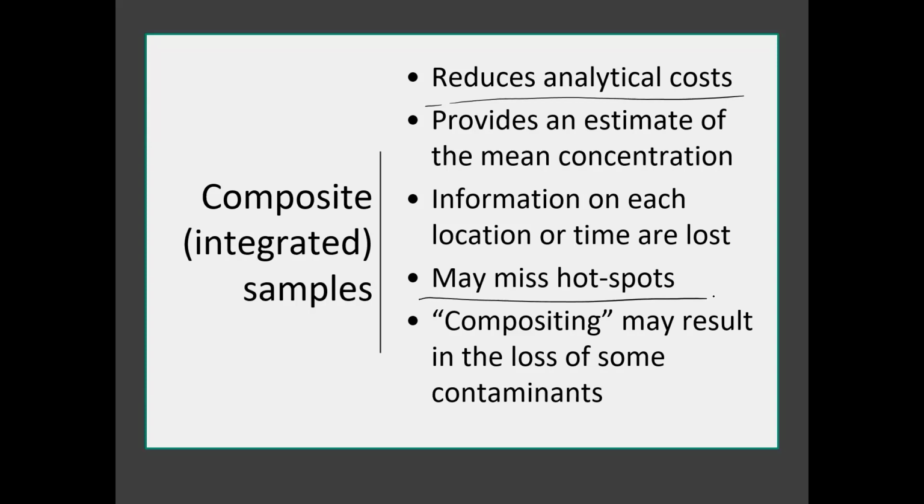So think about the res hall. You're going to take a sample from the wastewater every hour, and then you're going to aggregate the 24 samples. So you're going to do the analysis on one sample. You lose the temporal variability. Is that acceptable? Somewhat depends on what you're looking for. Do I want to just know is there potential source of COVID in the dorm? If the person that has COVID isn't in the dorm, you're going to miss them.